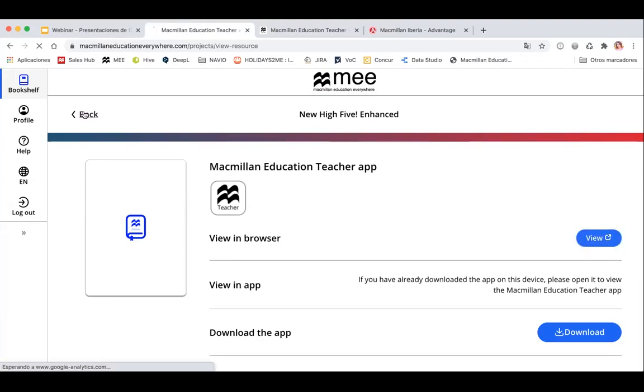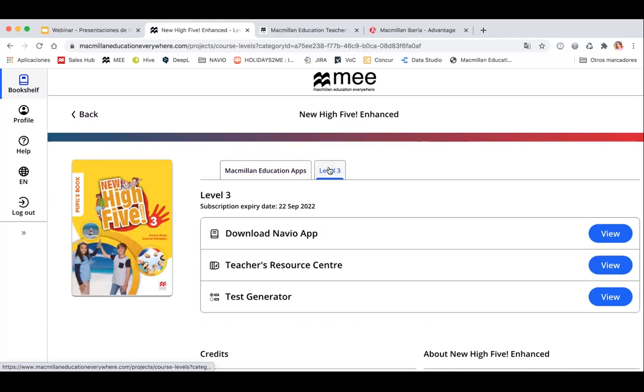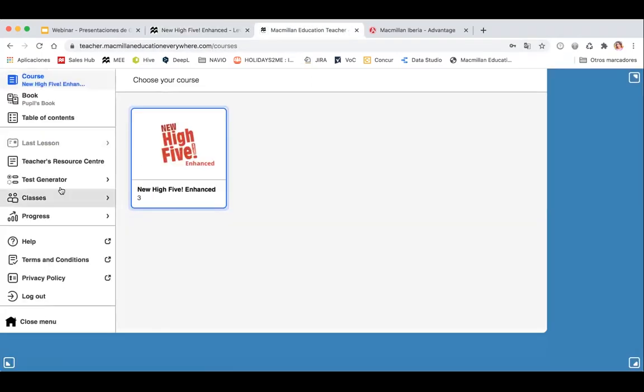Remember the access to these components that you have here in the level tab. You have access to the Teacher Resource Center and the Test Generator. So this is the same that we have here. So you can choose where to access those resources. It is just easier for you. You can choose from where you want to access this material.